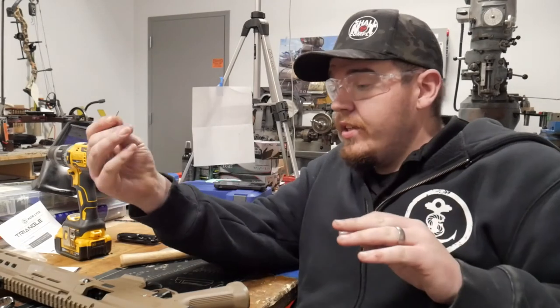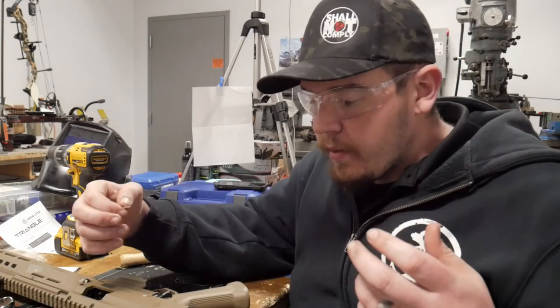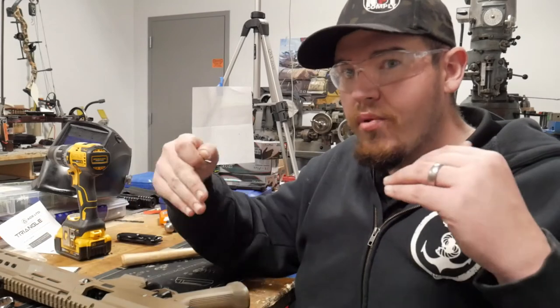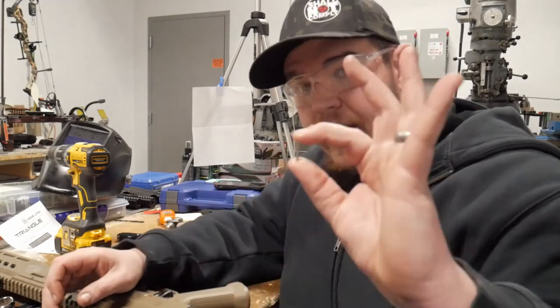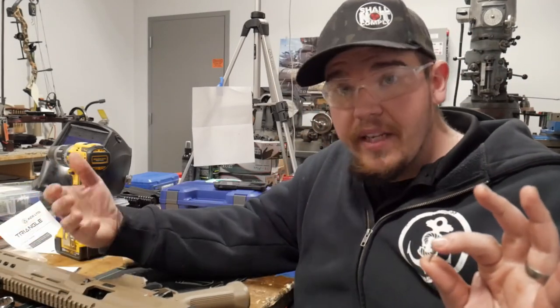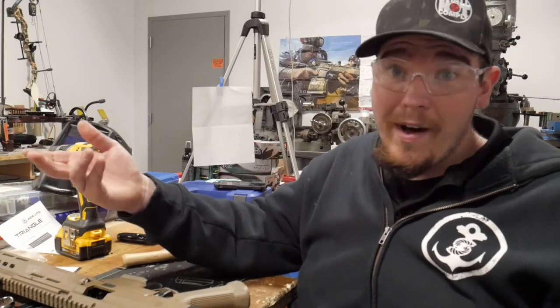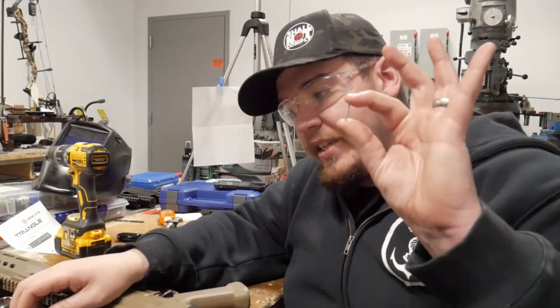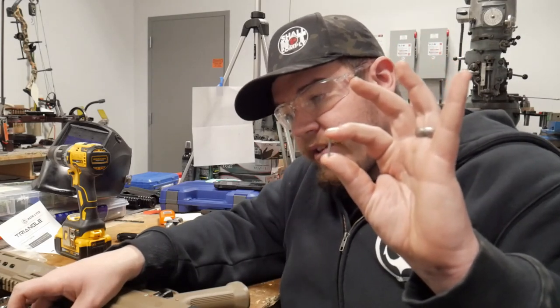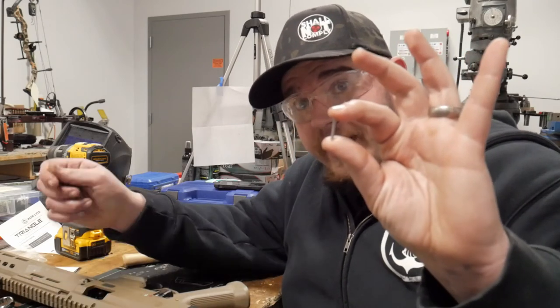Now we're at the bench and we're going to put the pin into the firearm. When I say pin and weld — after you've drilled the muzzle brake — the VG6 Precisions are pretty much already pre-drilled so you only have to go through a little bit of material. Some states like Connecticut and Massachusetts require you to pin and weld muzzle brakes since you can't have a threaded barrel, so we're pinning and welding to appease the law. We're using three thirty-seconds by three-quarter inch dowel pins, tapping them into the threads of the muzzle brake.